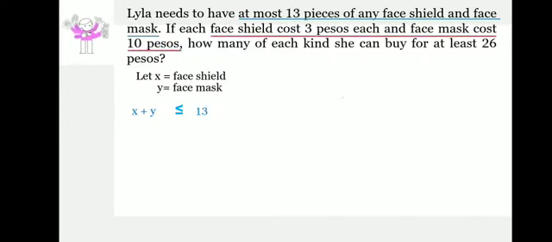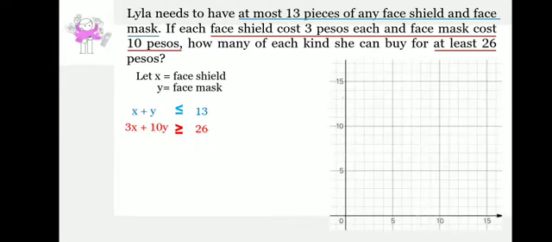And then, ang sabi, face shield cost, dito na tayo sa nagko-connect sa dalawang quantity natin, yung kanilang presyo. So, 3 pesos at saka 10 pesos. Ico-connect natin sila, sabi, at least 26 pesos daw yon. So, ano ang magiging symbol? Tama, magiging ganyan tayo. So, ayan na yung dalawang equation na hinahanap diyan. Now, pwede na natin siyang isolve using the x and y intercept. So, doon tayo sa first equation, gawin natin siyang yan.